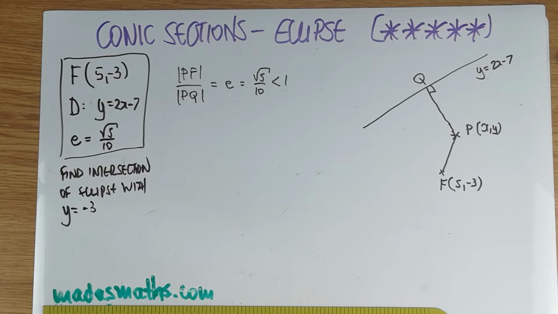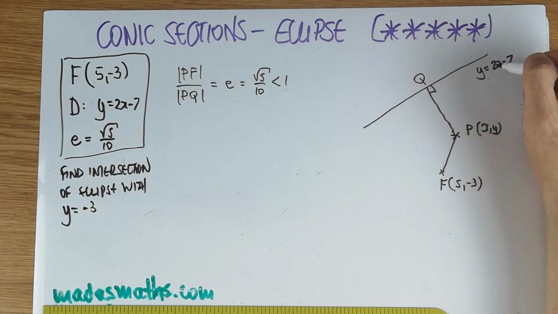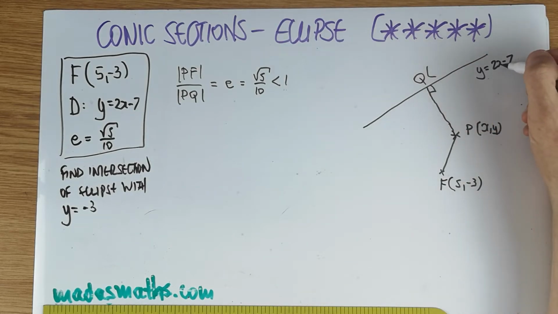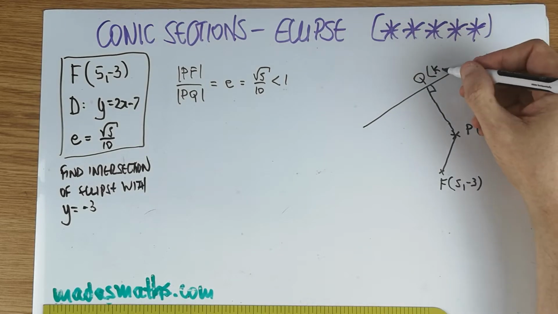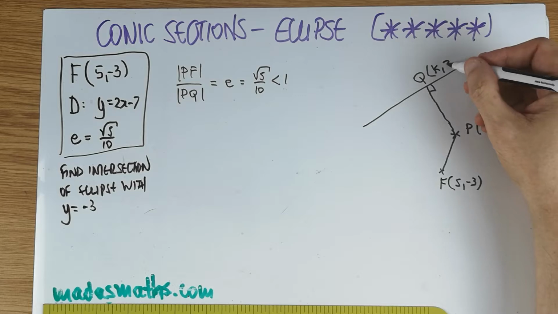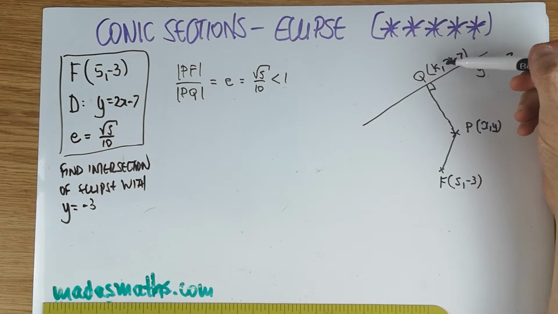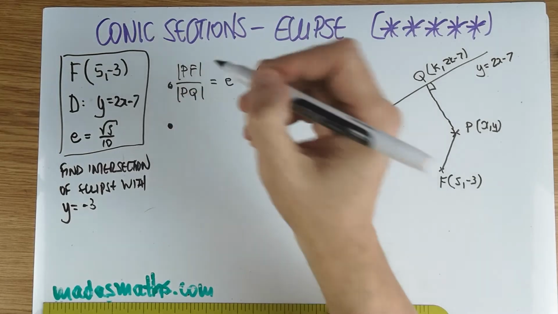The next thing is we need to have something about this Q. Well, if Q lies on the line y = 2x - 7, then its coordinates, I don't want to use x and 2x - 7. I'm going to use a different letter, k. You can use t for a parameter. It's because I have x and y here already, so k and 2k - 7. So for some k, we have these coordinates. Let's bullet point that and move to the next step.